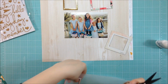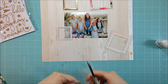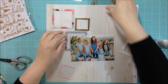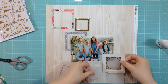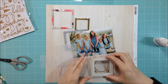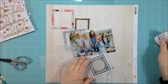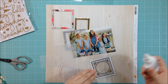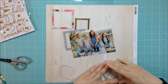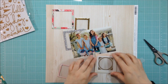I've also pulled out some photo overlays, a gold one and a white one. They're from the Maggie Holmes, not Confetti because that's her newest line, but from her last line, Open Book, and that's what I'm gluing down right now to that frame. The Heidi Swap frames come with gold and silver in them, and I wanted to bring a little more gold into the layout, so I found those Maggie Holmes overlays and I'm adhering it to the back of the frame, and then I'm also adhering vellum to the back as well, just so that they have a consistency.